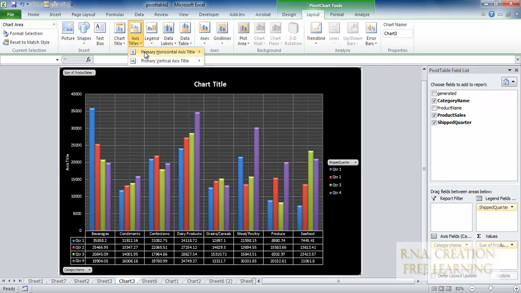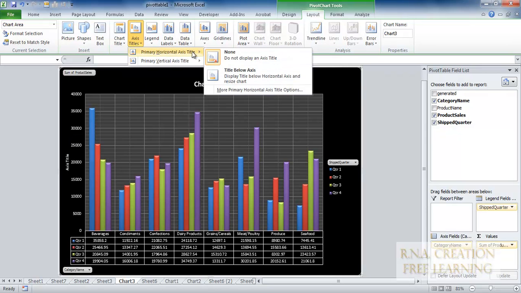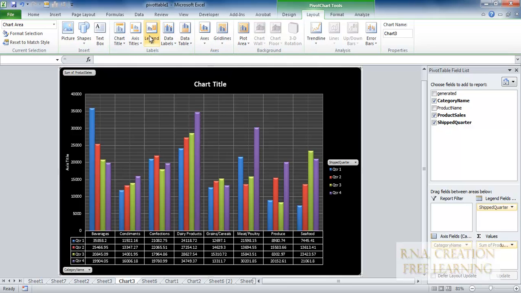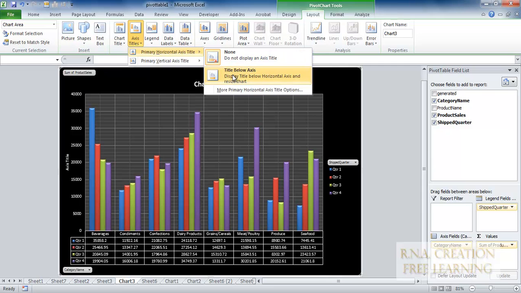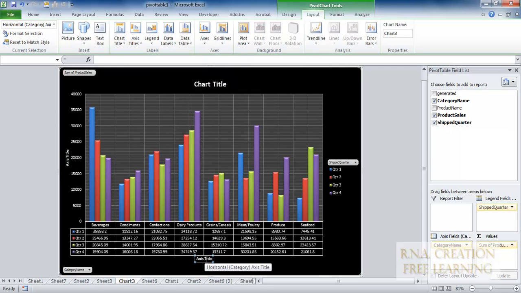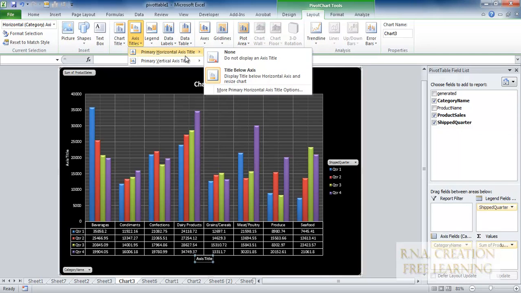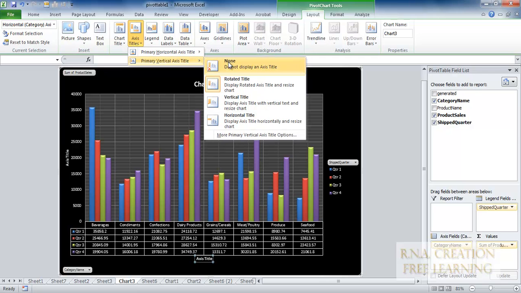And then you have axis titles. Here is the axis title. If you see, this is the axis title, and you can say none. And you can say axis title below the axis, and you can have an axis title below the axis here. And then you can have axis title for horizontal. This is for the horizontal. This is the vertical.